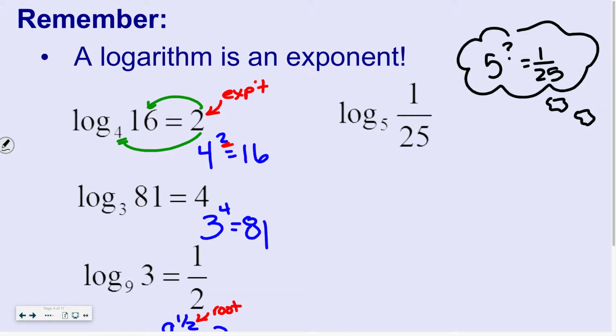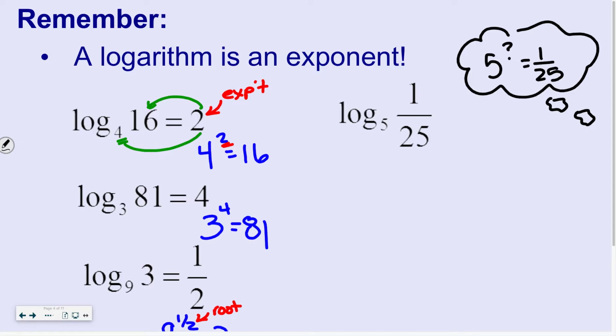Okay, let's come together. This is my little thought bubble right here. When I see something like log base 5 of 1/25, this is what's going on in my brain. You can see, I'm in Miss Crumpy's head right now. I think, what is my base? 5. 5 to what exponent will turn into 1 over 25? I'm rewriting it in exponential form, but the exponent is unknown to me.